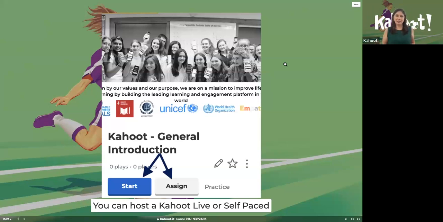The host can decide how many teams there are going to be and what they're called, or they can leave it up to the audience to name the teams. And then the scoreboard and leaderboard will be the team names. So the podium positions, everything will be team names. Individual scores will be collated to build the team score.